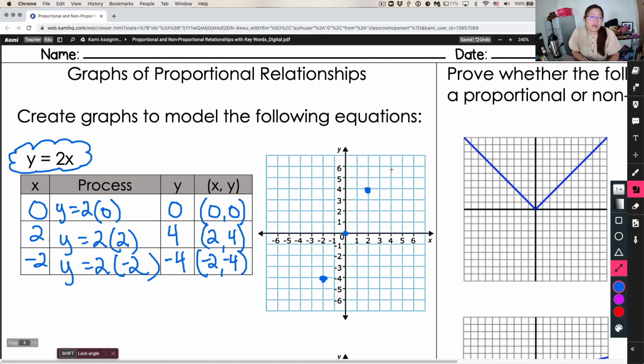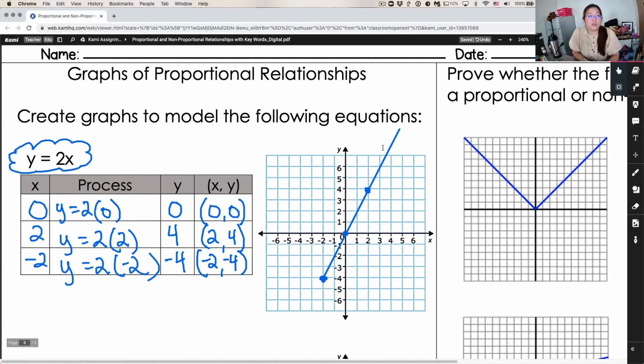When you're using the line tool, just so you have it at the same angle, you want to pick one of your points. I like to go from the left to right, so I'll pick this point here. And then you click and drag, and make sure that your line goes through both of those other points. And you want your line to go through the whole graph, and so I usually make it a little bit longer than it has to be, and then afterwards I can move it like that. So now we have our line for this proportional relationship.